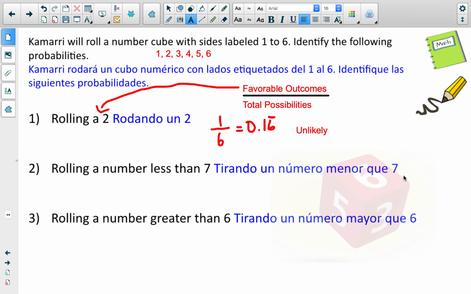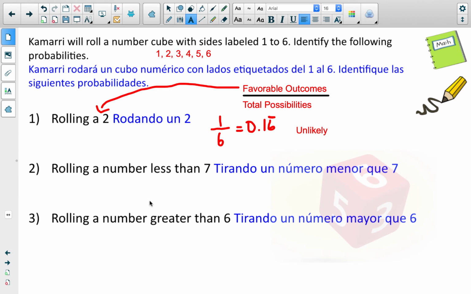Now, in terms of the likelihood, this is unlikely. Okay? It is less than a 50% chance. It is less than 1/2. It is 1/6. And if you just think about it in common sense terms, if you're playing a game and you're rolling a die and you need exactly a 2, the likelihood that will happen is much lower than rolling the other numbers, because the 2 only makes up one side out of the 6. So this represents an unlikely probability. It's not impossible because it's not 0, right? There's one side that could exist out of the 6, but it's less than 50%. It's pretty unlikely that if you want to roll a 2, you're going to roll a 2.